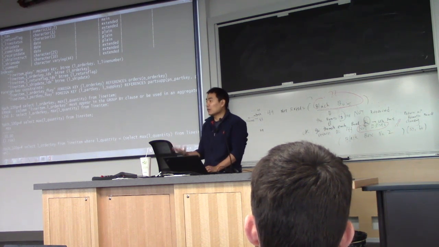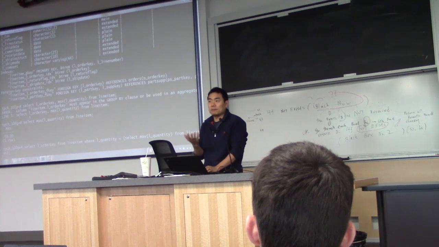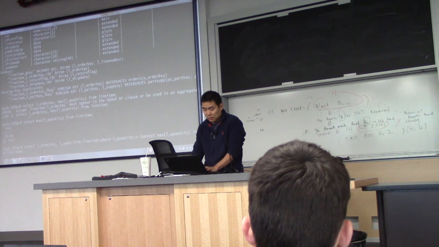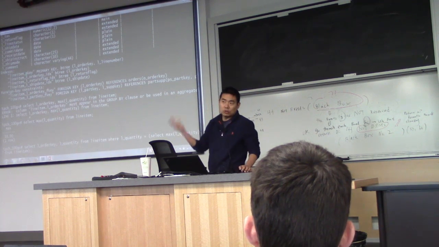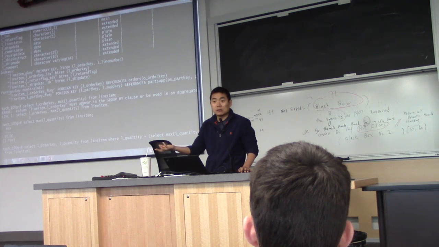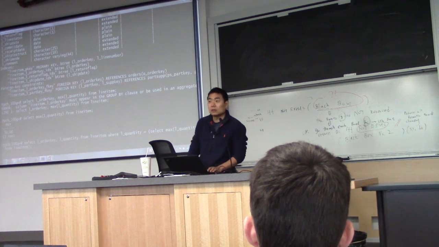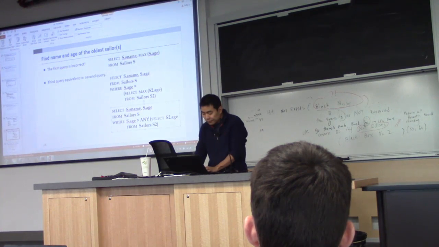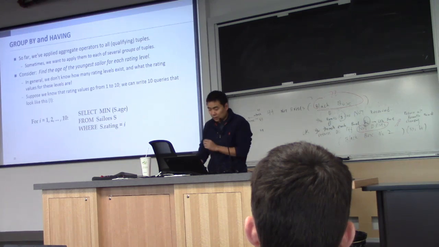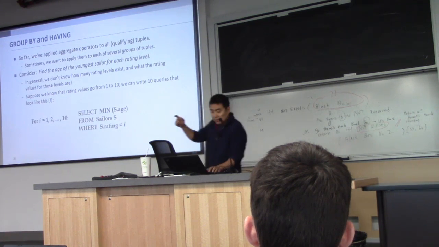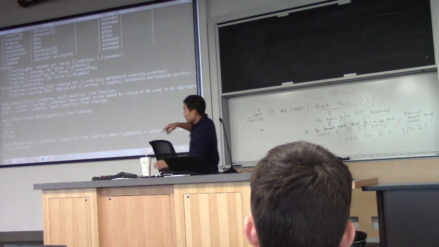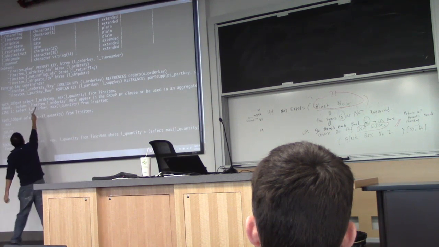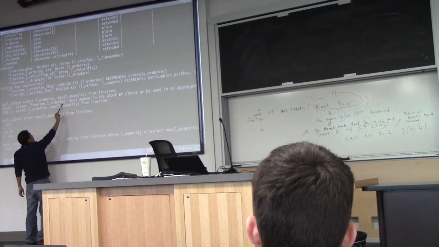In PostgreSQL, we realize that many developers may make mistakes like this, so they even reject you from trying to write a query like this. So that will give you an error. But in MySQL, they're more friendly, I would say. They allow you to run this query, but you end up with a wrong result. So what's the right way of doing this? How do you find the name and age of the oldest sailor? You have to use a nested query.